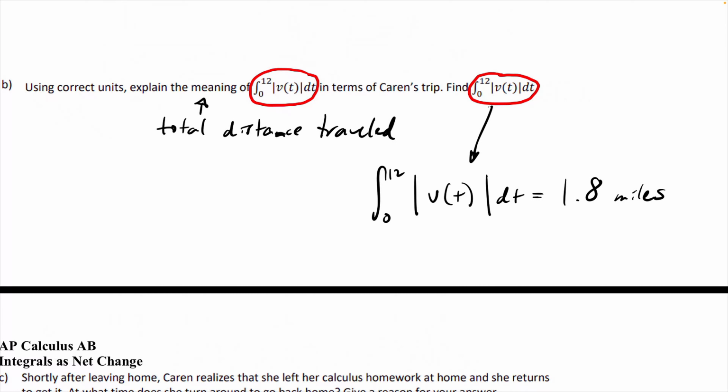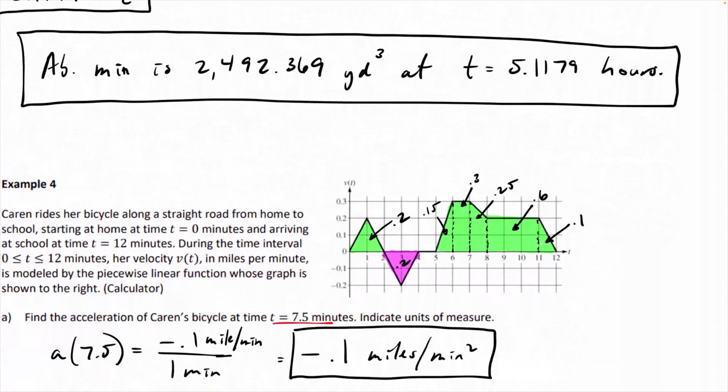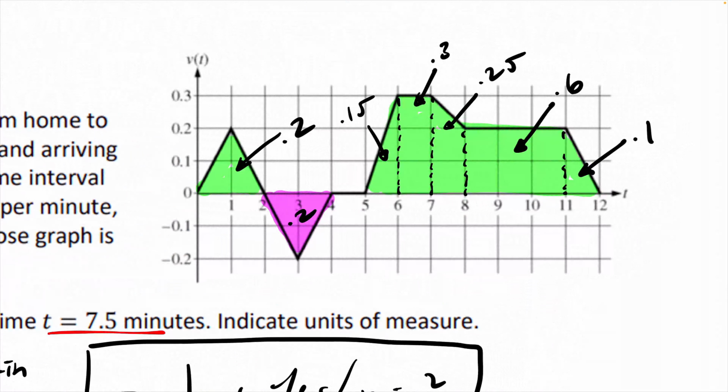But she doubled back. What if she didn't need to double back? What's her displacement? How do I figure that out? Look for the areas of push. Kinda. What am I going to subtract? Areas that are negative. There you go. This is where we take into account the negative.